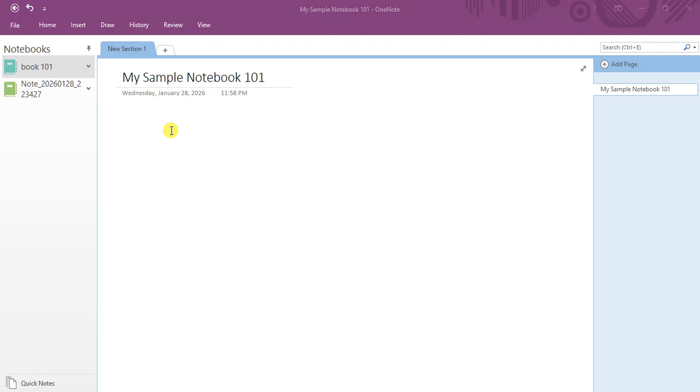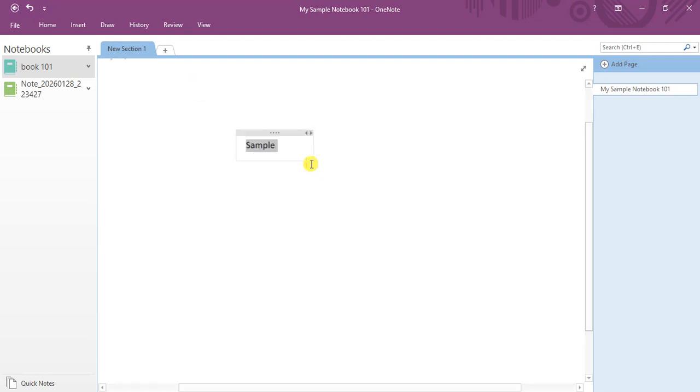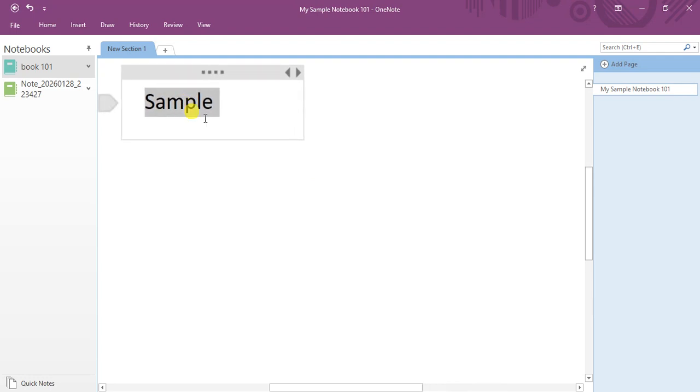Now highlight the text you want to format. You can click and drag across the words, double-click to select a single word, or use keyboard selection for precision. Holding Shift while pressing the arrow keys lets you expand your selection one character or word at a time. If you want to select everything in a text container, you can use the standard Select All approach to grab it quickly. Make sure the text is visibly selected before moving on.